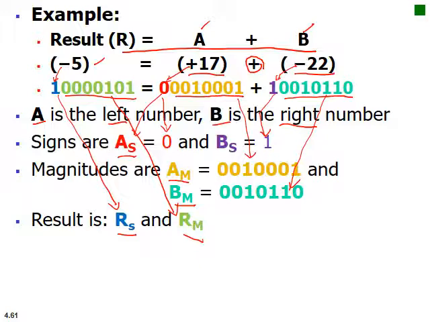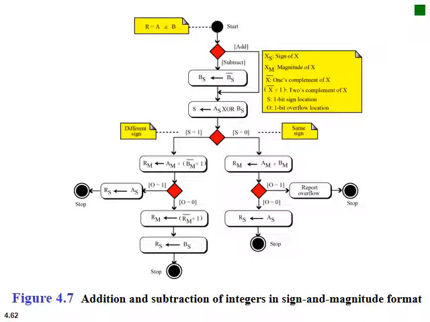Let's look at the next formula, or flowchart rather. So as you can see, the idea here to do sign and magnitude addition or subtraction is basically by the very simple formula, the result is equal to A, either adding or subtracting B from it. Alright, so now the algorithm starts as follows. We first determine what is happening there. Is it going to be addition or is it going to be subtraction?